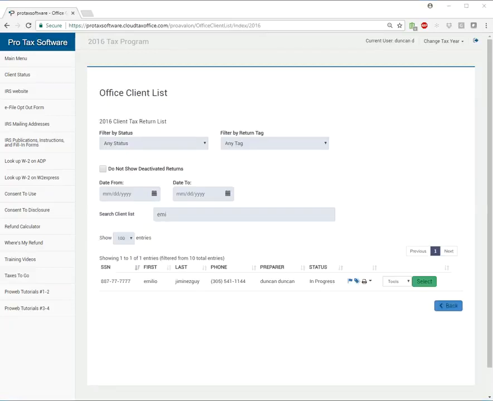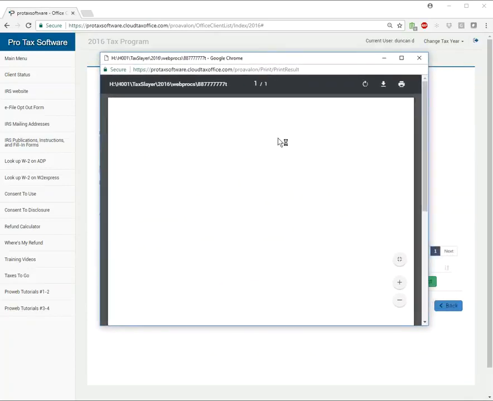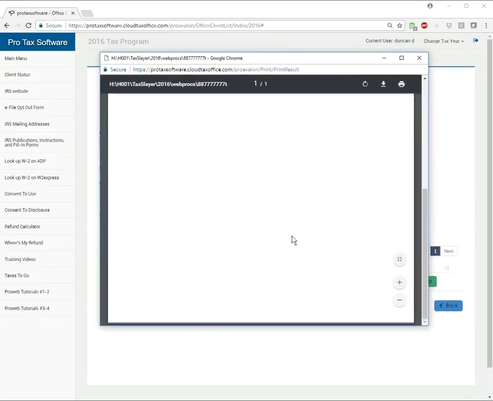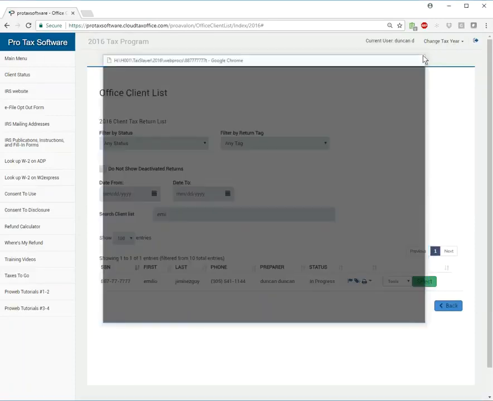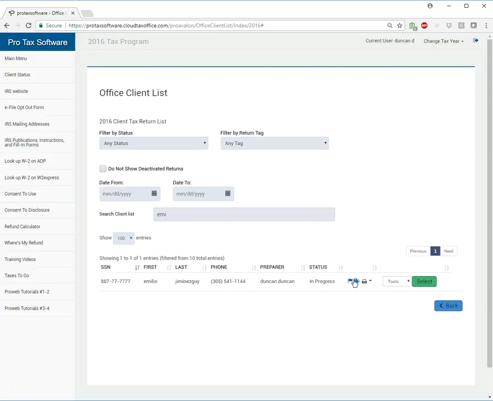All right, so we're back in the client list here, and I now go over here to my handy dandy print tool. I'm going to go to my office standard and click on that. It's over here on my other screen. Let me drag it over. Oops, I made it all huge. And there was only one thing in this return, and I don't even know what it was because it's just kind of a skeletonized return. So it would then open up that item and print that for us.